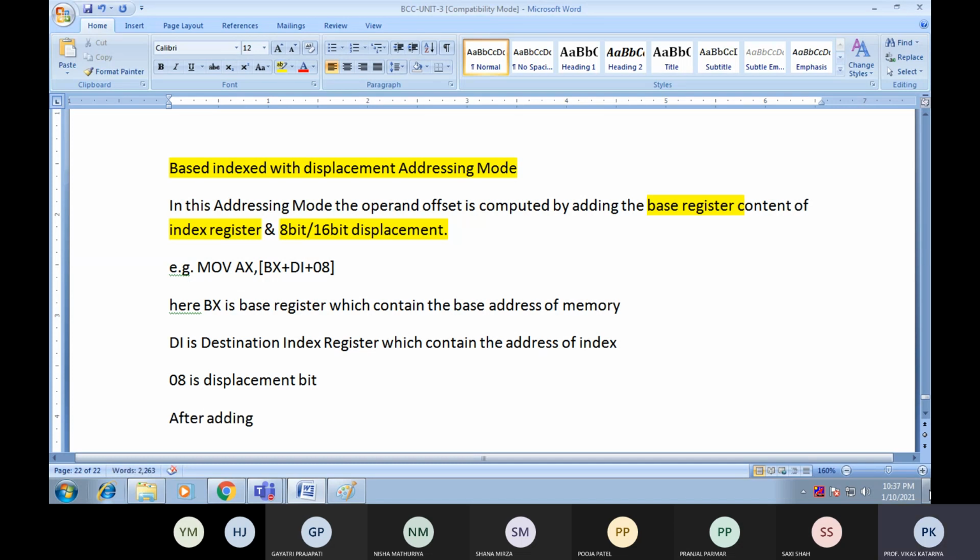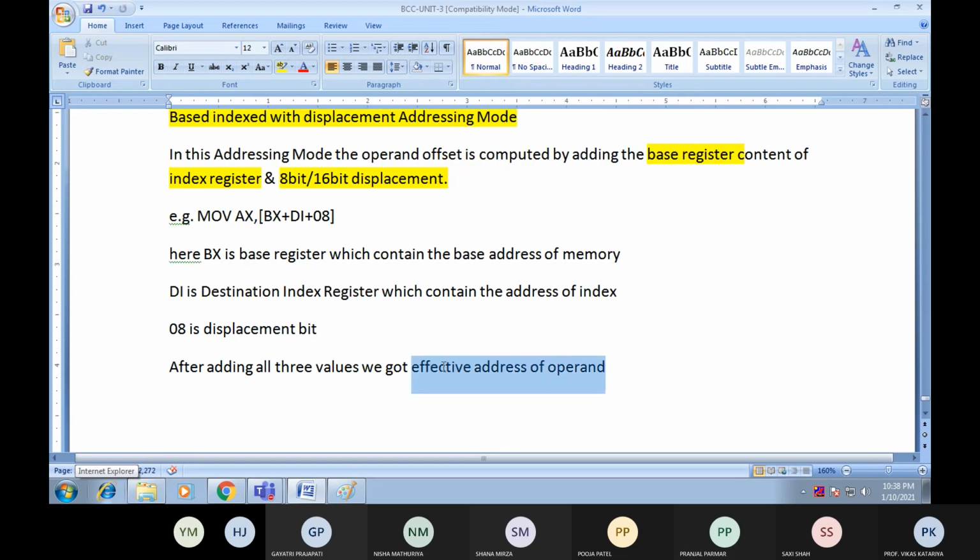After adding all three values, we get the effective address of the operand. This is how the based indexed with displacement addressing mode works.